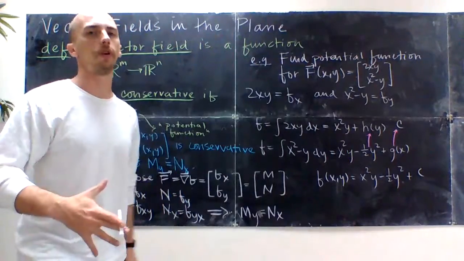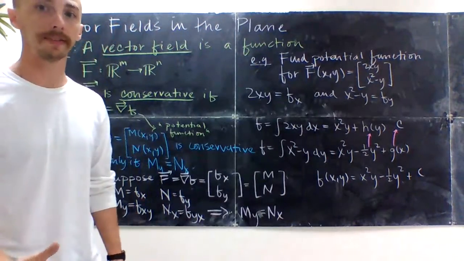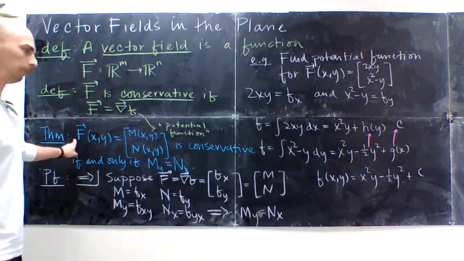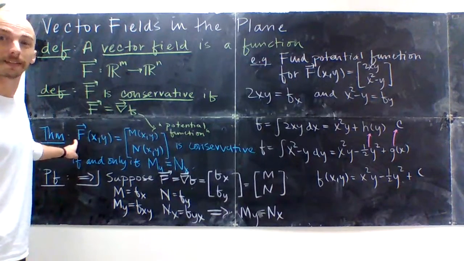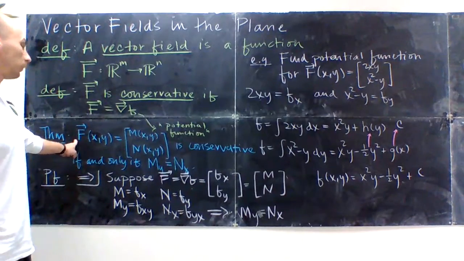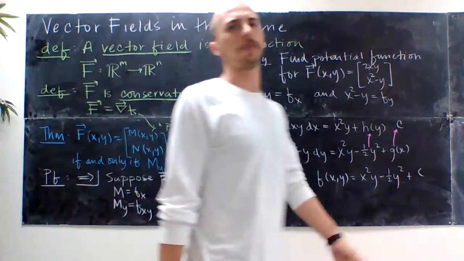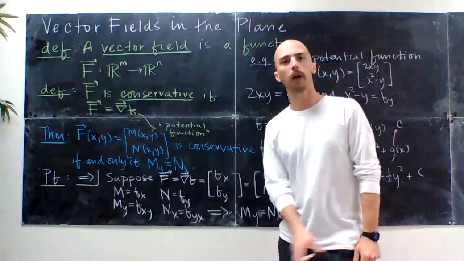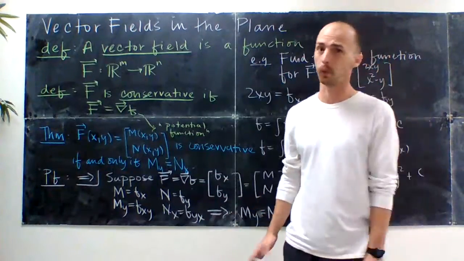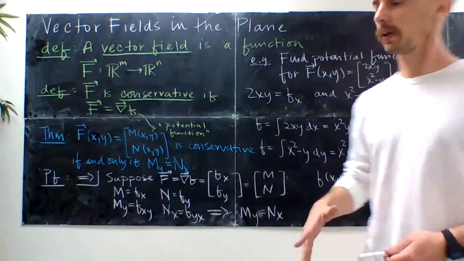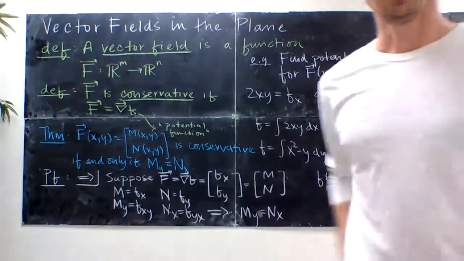In the next video, I'm going to talk to you about vector fields in space. I'll have an equivalent check to see if a vector field in space is conservative. It's just, as you might expect, an extra dimension. It's going to add a little extra layer of complication, but it is going to have to do with partials being somehow equivalent. And so I think that'll be all for this video.